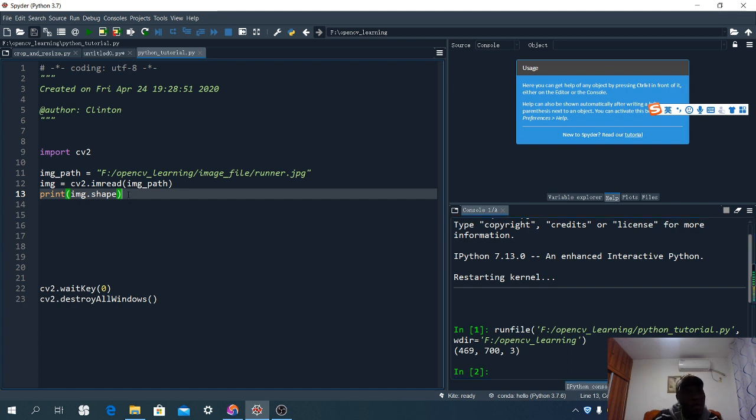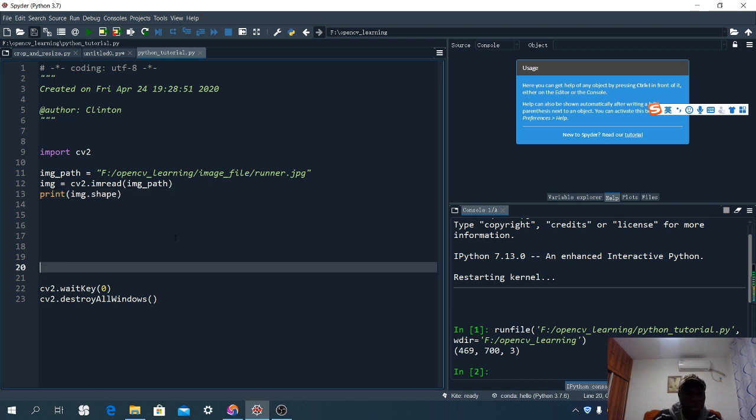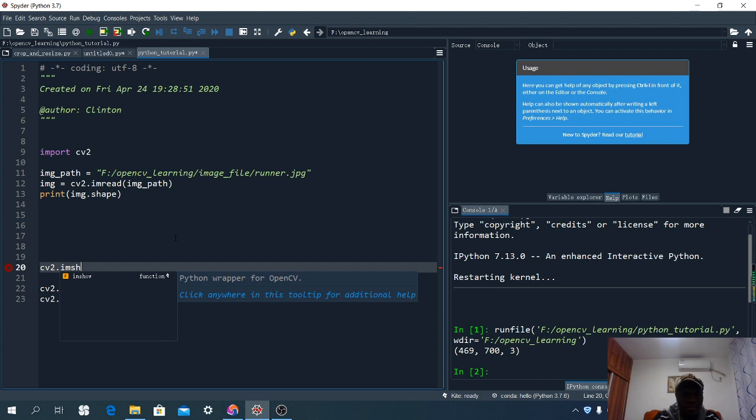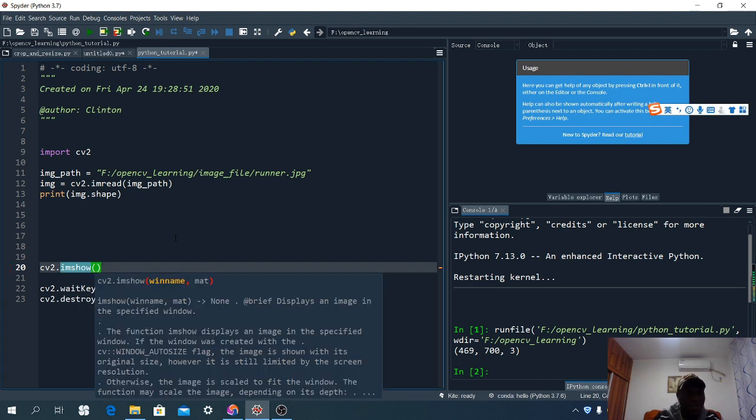The next code I'm going to write is to show this image. I'm going to say cv2.imshow of this image img. The first thing I'm going to do is name the window for the image that I want to show.